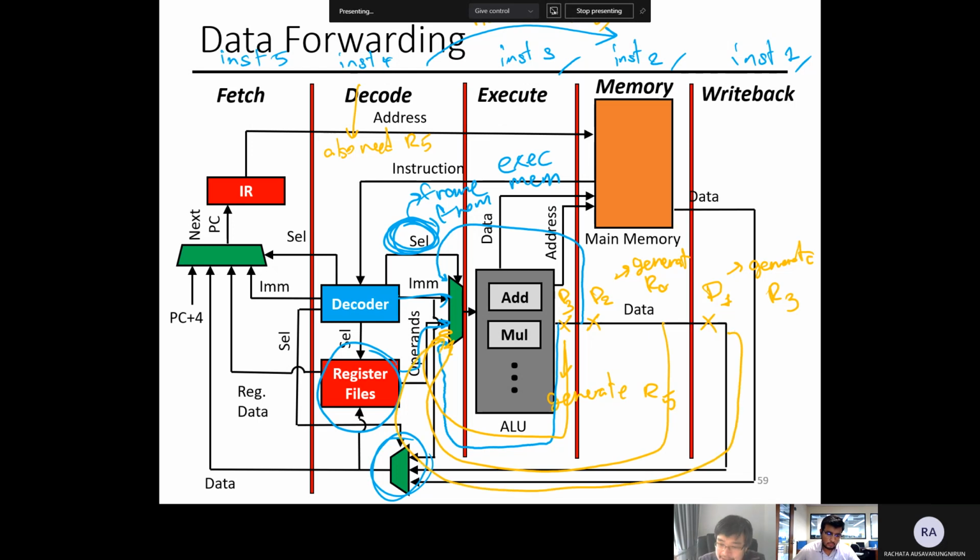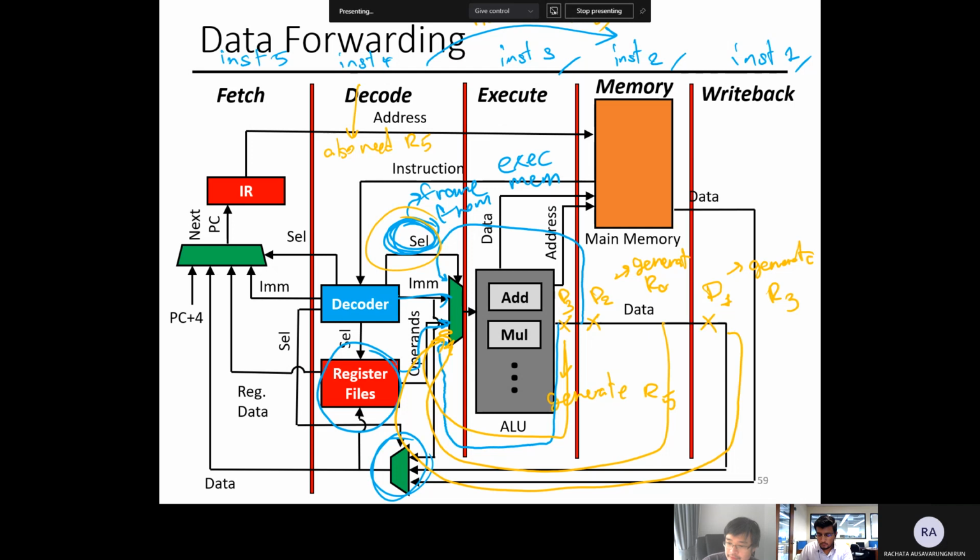The select line in this case would select, instead of selecting from the register file, hey, I detect data dependency and I know that R0 is in the memory stage. So in this case, I'm going to select the data forwarded from the memory stage. And when you want to gather R5, again there is logic to check, is there a data dependency? You realize that's a data dependency, so instead of getting R5 from the register file, you take R5 from the execute stage. So the select line would actually have that.